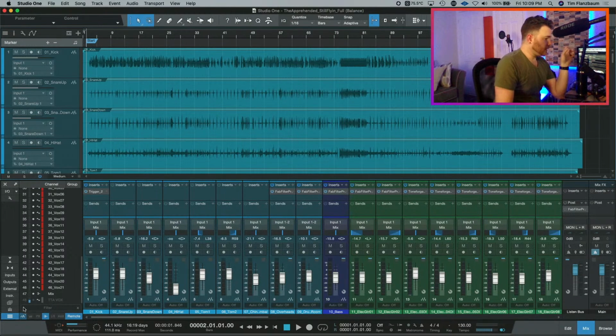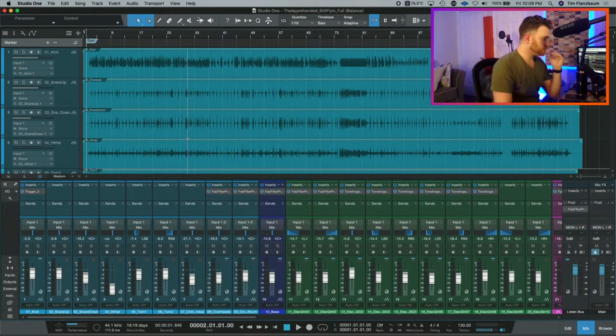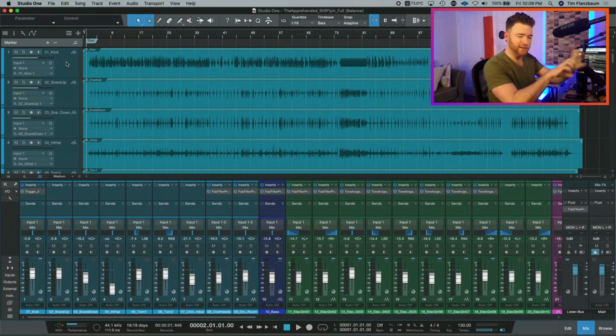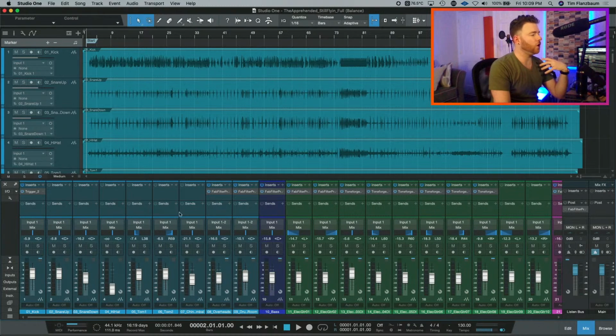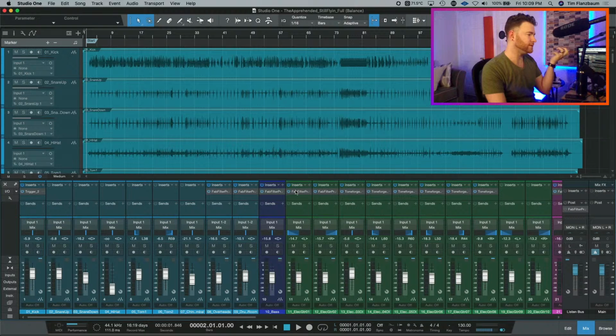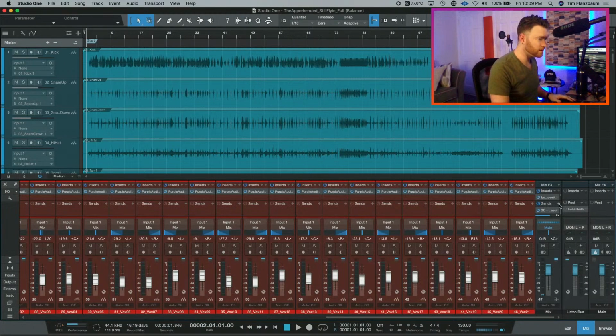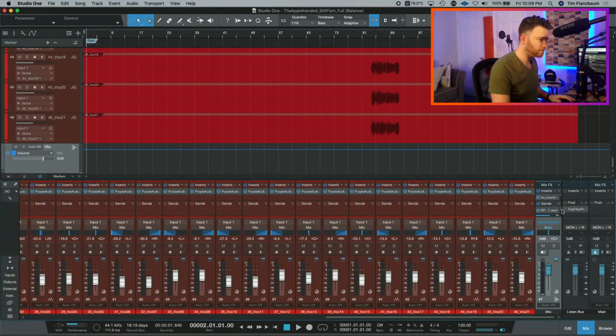So let's take a look at what's going on. I need to get rid of this so we can have more mixer. I haven't done my normal process of getting a mix session ready, because all I have is fader balance, a little bit of panning, some minor EQ things, maybe a little bit of compression, and I had to put a kick trigger on because the kick track was just a trigger track. It wasn't a kick drum. But I have no buses other than my main mix bus, and this is now also sending to you guys.